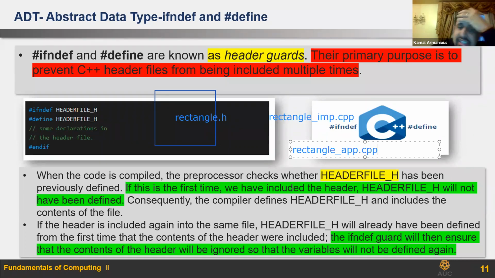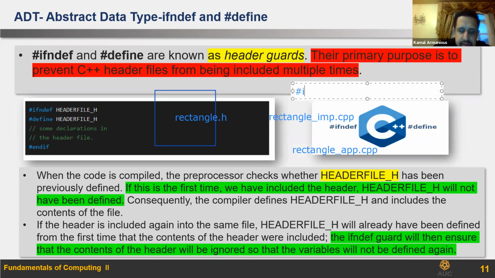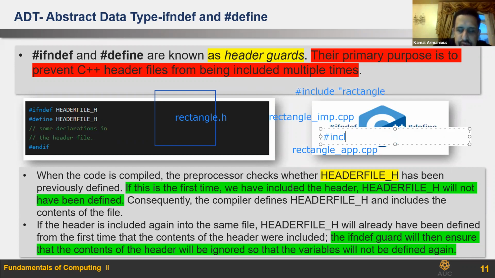So from this file I just include rectangle.h, and from this file I also included rectangle.h.